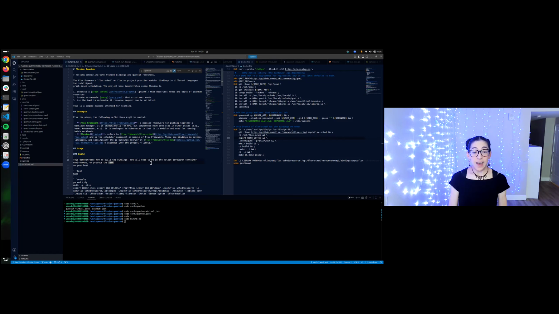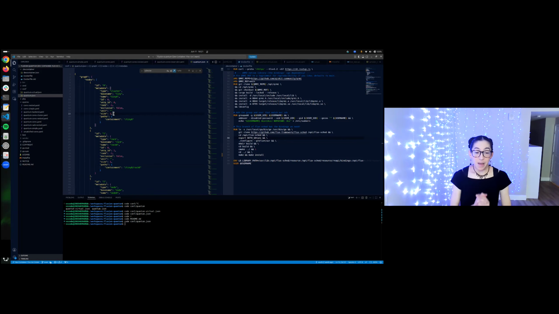For our first demo, let's take a look at the fluxion-quantum project, which was our first prototype to take Fluxion, our scheduler, specifically the Go bindings, and then to model quantum resources in a resource graph, which is a JSON file, alongside traditional HPC resources, and then query the graph. And this is sort of emulating what would happen during scheduling. It's just missing the Flux core that's actually going to dispatch a node. So let's first look at what the cluster graph would look like. We're going to look at comp quantum.json. As I mentioned, the modeling of the cluster in a graph format in a tree is just a JSON file.